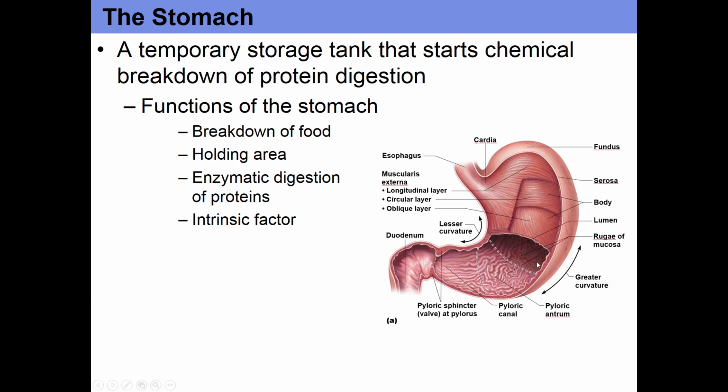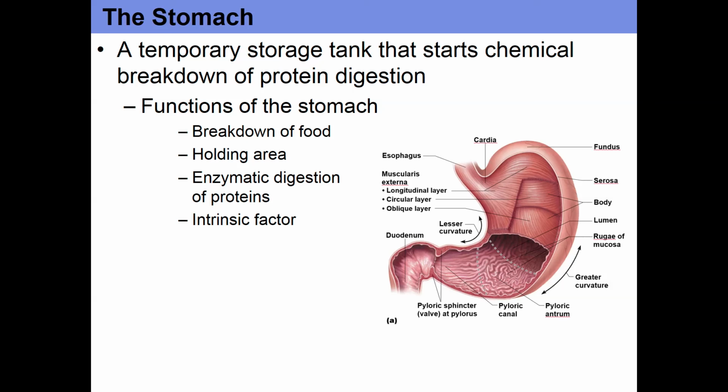But also, what we're going to do is we're going to get these waves of peristalsis, which are going to start kind of over here, and they're going to then push the food into the small intestine over here. So this sphincter here, the pyloric sphincter, is going to separate the stomach from the small intestine, which is this part here. So where it says duodenum, that's the first part of the small intestine. So that oblique layer of the stomach then is going to help with the mechanical breakdown of the food. And then, again, is going to help propel that food out of the stomach and into the small intestine.